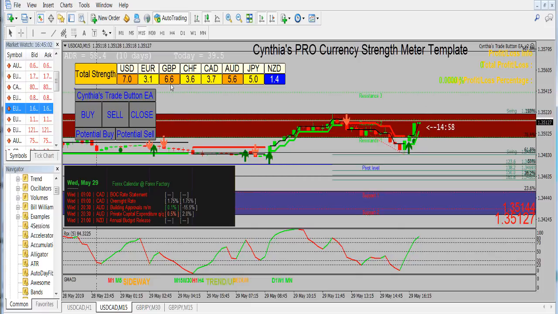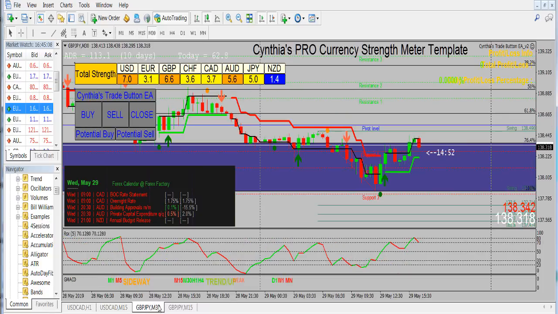Now, earlier the pound was very, very strong and the yen was weaker while I was talking. So that means that they were buying the pound and selling the yen. So the pound yen was going up. Now we're in a 30-minute chart, so you can't really see it because the currency strength meter is reflecting immediate current strengths and weaknesses, which you can't really see if you go into the higher time frames.